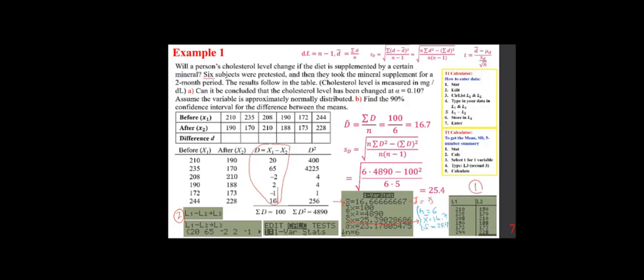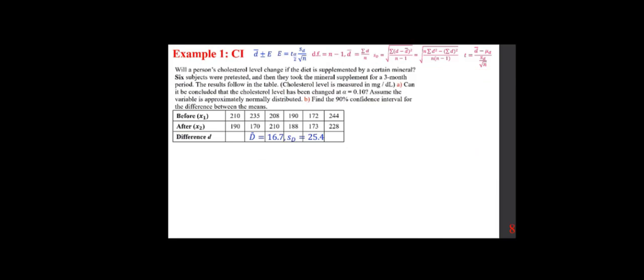And I do the test of hypothesis that we have learned in the previous chapter. That's what we have here. N, D bar, if you will. We have the S. And so with that being the case, we are going to do the test of hypothesis. All right. So it says, can it be concluded that there has been a change? And again, we don't know if they mean less than or greater than, so that means it's a two-tailed test. And we are taking it to be the claim because we are checking for the change. Remember, mu sub d equals 0 means no change.